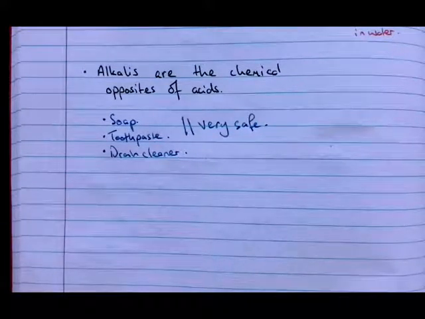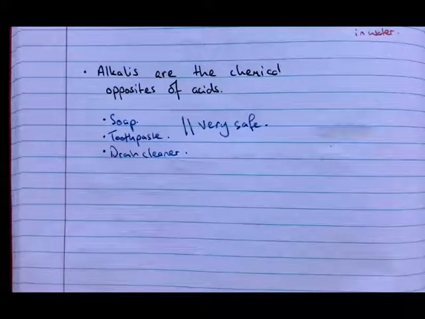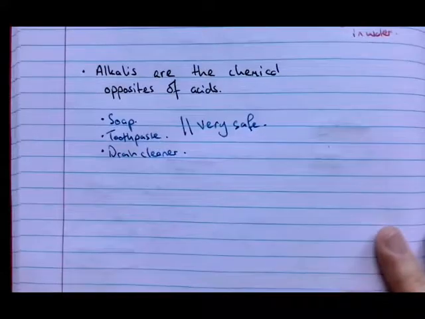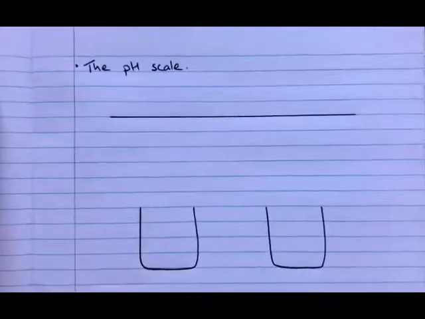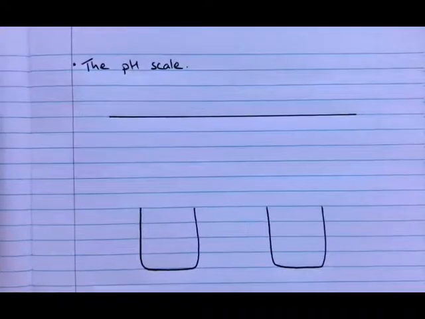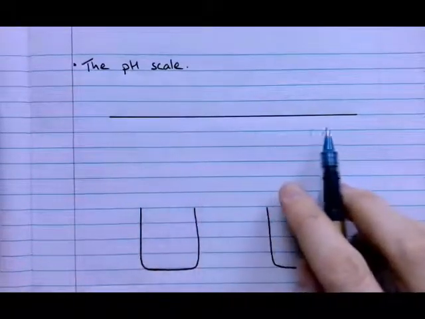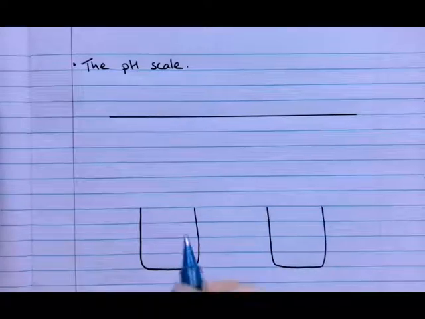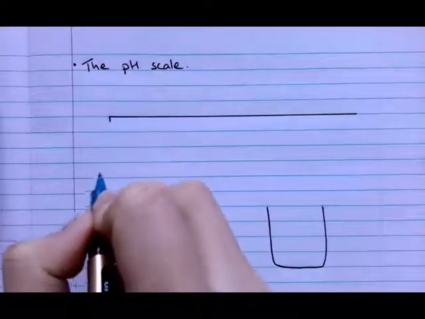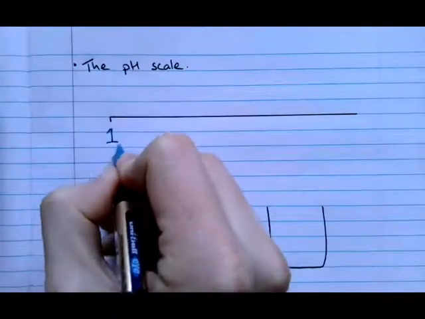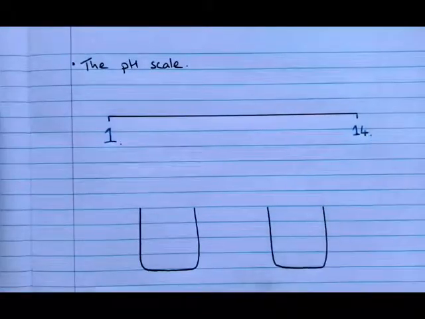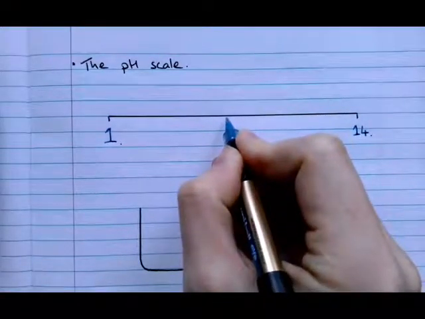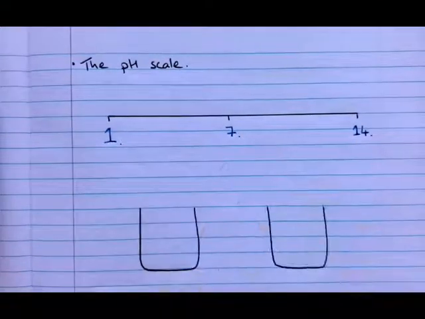All right, so what we need to start doing is differentiating between these different types of acids and alkalis. So I keep saying that some might be safe, some might not be safe. So is there a way of telling which ones are safe, which ones are not safe? And there is. Okay, so we have here something called the pH scale. This is it here. This is the pH scale. Very exciting. Okay, down here on the very left hand end of the pH scale, we've got 1. And at the very right hand end of the pH scale, we've got 14. And right in the middle of the pH scale is 7.